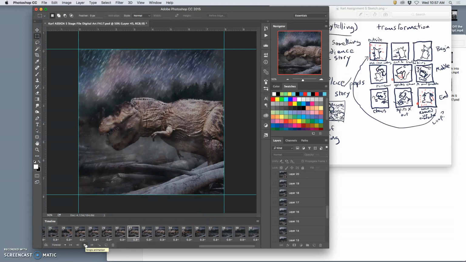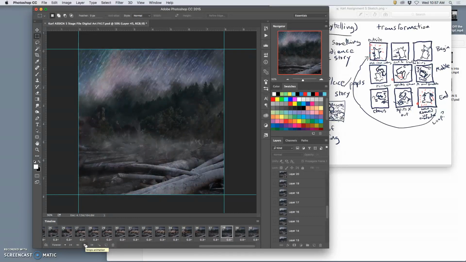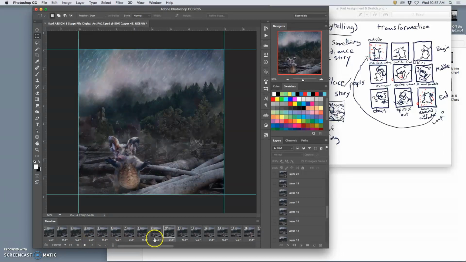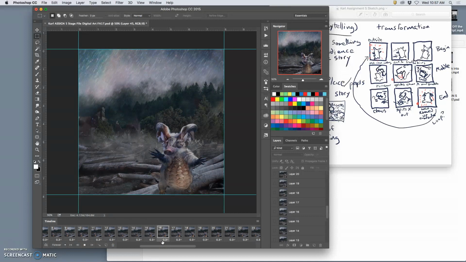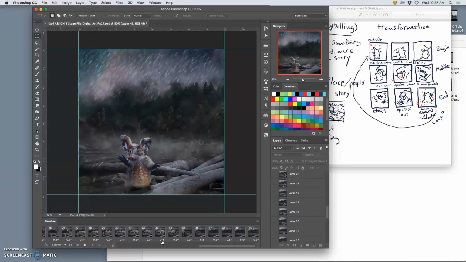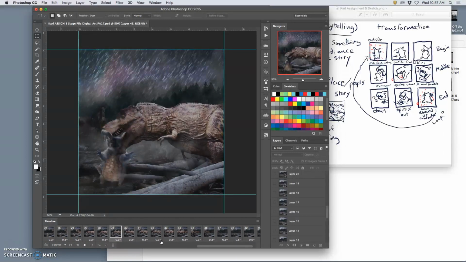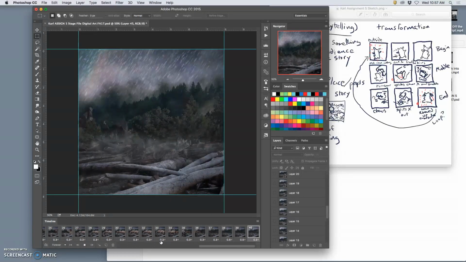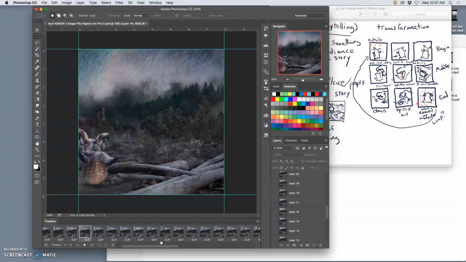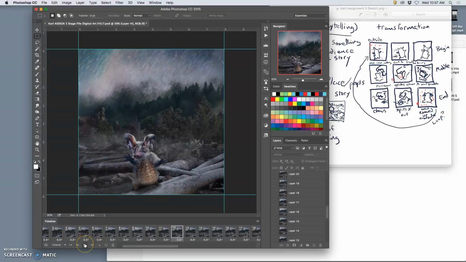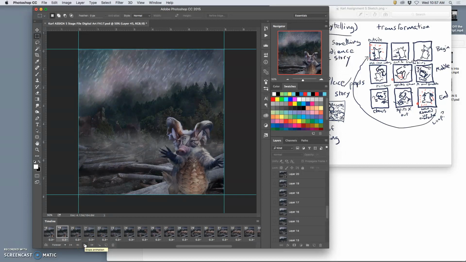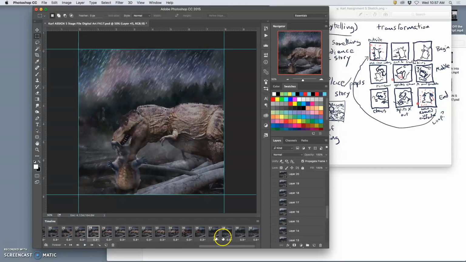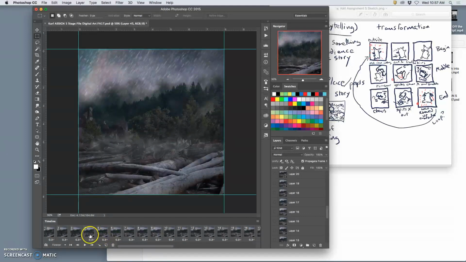Now let's see how that ends. I like how the rain is moving. It's going to slow the rain down a little bit. And that's not great. So maybe it's not worth it. Because even though you might want your character to slow down a little bit, you don't want the rain to stop in the middle of the sky. So I'm going to go back and just change all of them to 0.3.